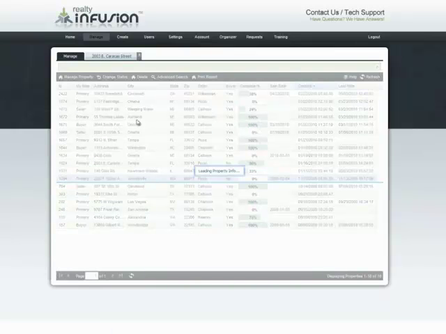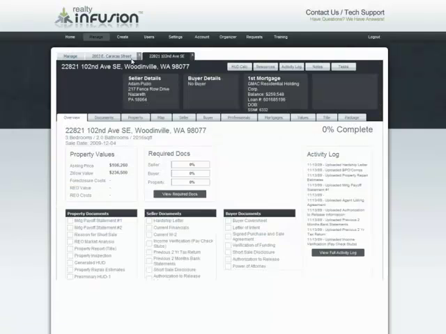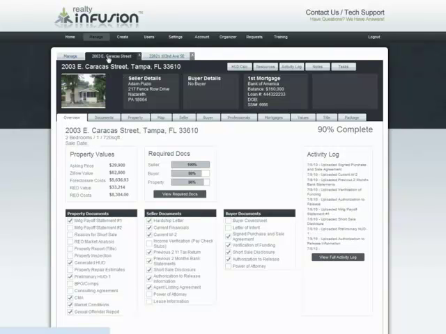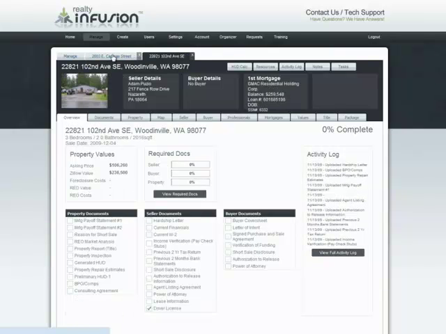It opens up in a separate tab right across the top. And you can have as many of these tabs open as you'd like. They'll just get smaller and smaller and smaller, but it allows you to really flip back and forth between the properties inside the system very easily.